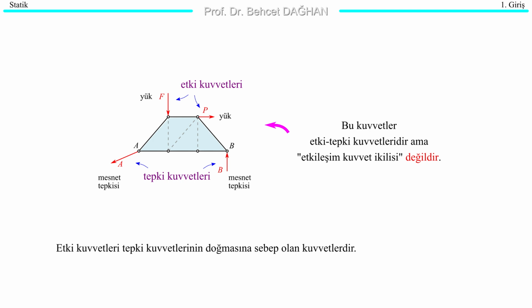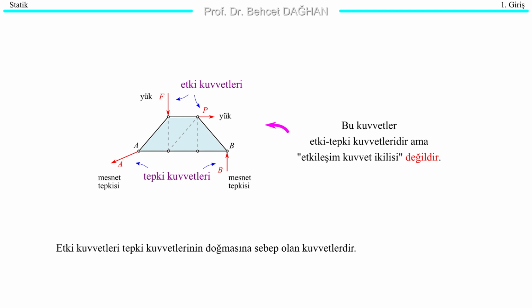Newton's third law is often referred to in the literature as the action-reaction principle. But calling it the action-reaction principle can cause some confusion. For example, in this truss, the loads applied to the truss are the action forces. Support reactions are reaction forces. Action forces are the forces that cause reaction forces to arise. When we remove the effects, the reactions also disappear. These forces do not form an interaction force pair.